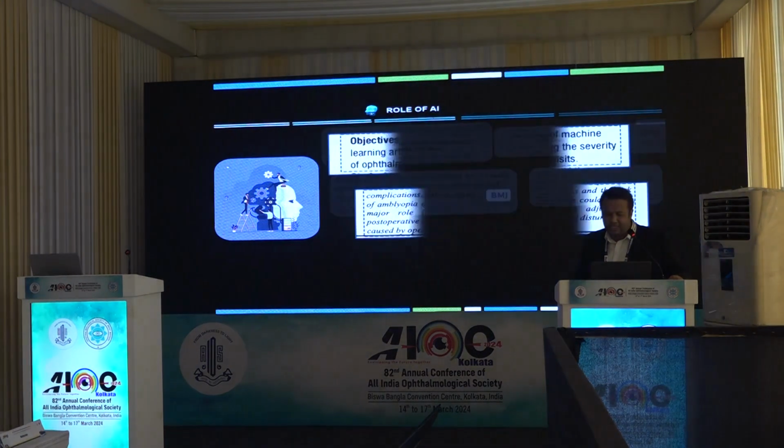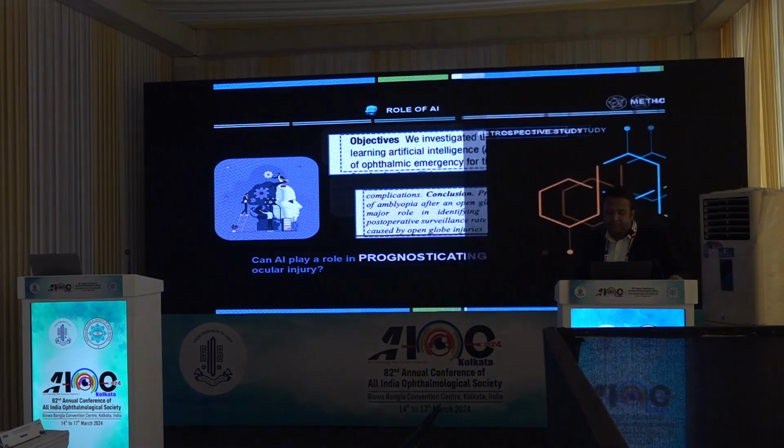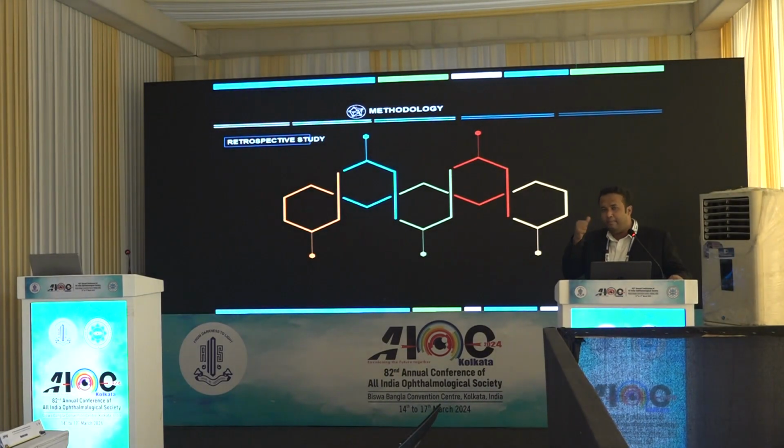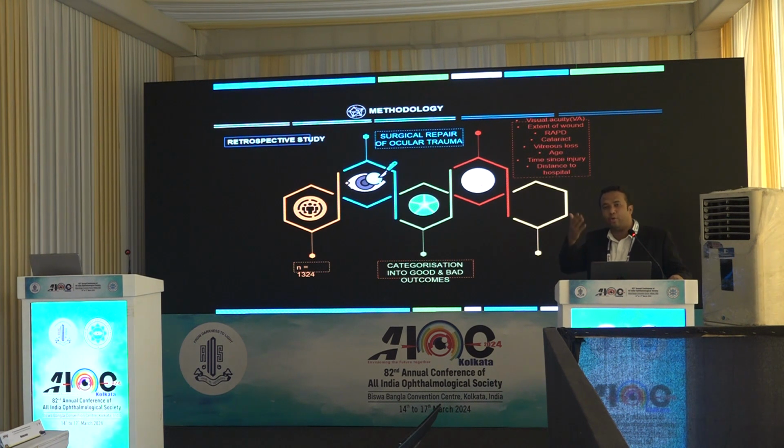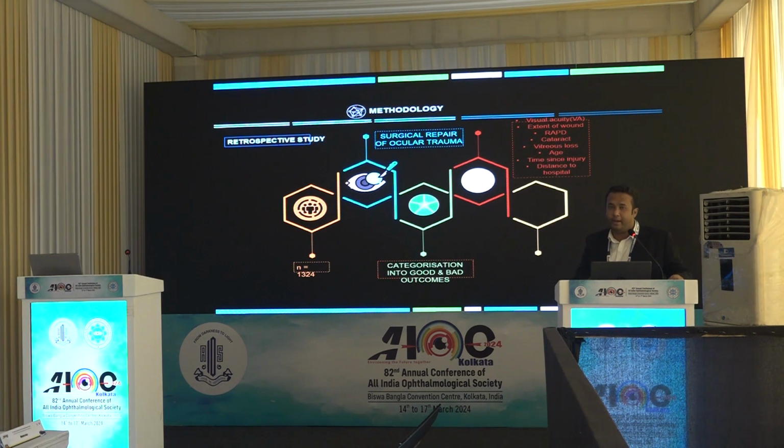You can use multiple ways of analyzing it, but what AI helps me do is look at multiple time points, stratify the risk factors, and kind of gives you a cutoff score. So you're looking at the age, you're looking at the time, or you're looking at various factors. AI kind of gives you a score. So I looked at almost 1,324 eyes. We kind of categorized it into good or bad at 2-year outcomes. So they at least had 2-year follow-up. And these are patients over the last 10 years operated at our center with multiple surgeons, of course.